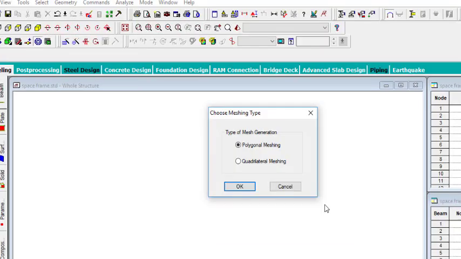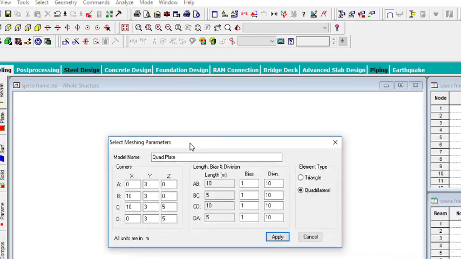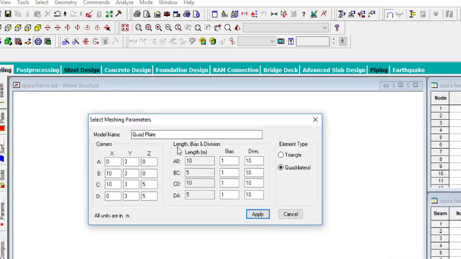Okay, then it will ask me the kind of mesh I want to do. I'm just trying to mesh it, so I would prefer a quadrilateral meshing, because it is a rectangle, it has 4 angles. So click on OK. Then AB is the first distance. The total length of AB is 10 meter. Now it is asking me how many divisions do I want. So let me just pick 10, so that for each mesh, no, let me use 20.